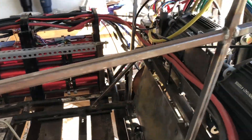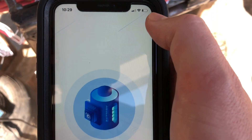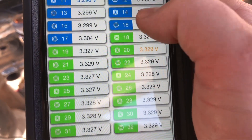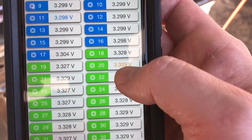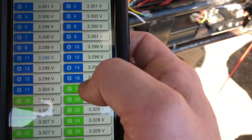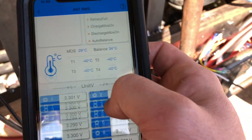We are ready to get this thing moving. Right now the BMS is balancing out - you can see the LEDs flashing in there, still in the process of balancing out the different groups. We now have a cell voltage difference of 0.031 volts - that's an overnight balance, which is pretty good. Our lowest cell is 3.298 and our highest cell, cell 20 on this side, is only at 3.329, so we're actually quite close in voltage. We only got to about 108 volts last night because of cutoff voltage triggering, but the cells look like they're in good shape.